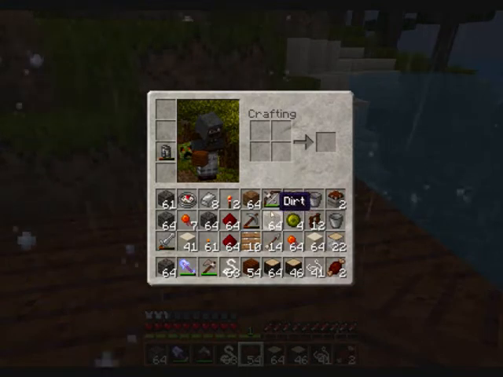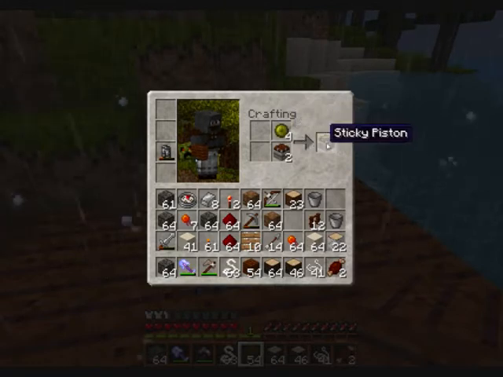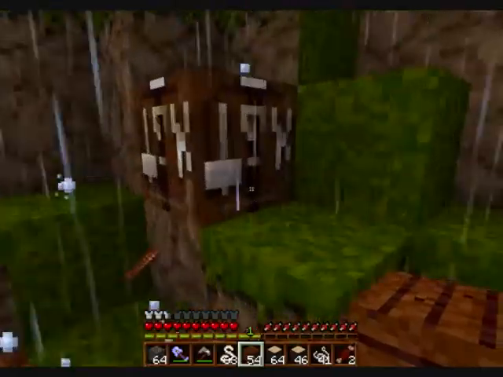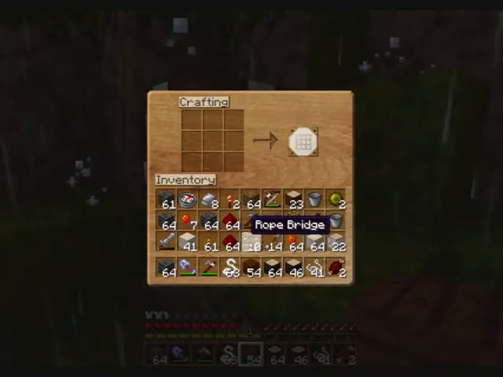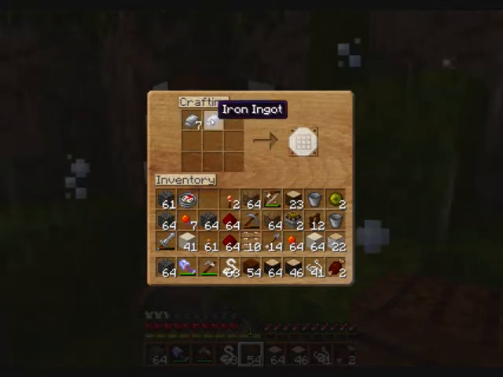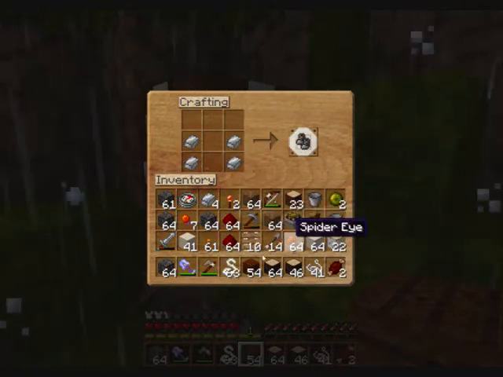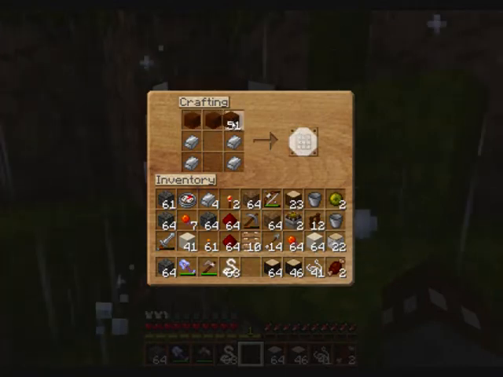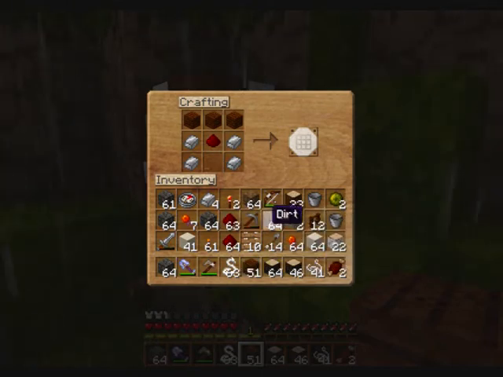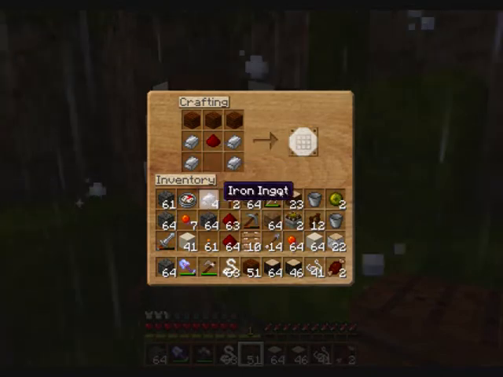So the pistons, do I still have them? Yeah, we need to get sticky pistons here, and actually just need 2 more pistons. So let's see if I remember how to make this. It was 3 iron. No, it was 1, 2, 3, 4 iron and 3 wood and redstone and what? God, I don't remember. No, none of that. Let me look it up, guys.